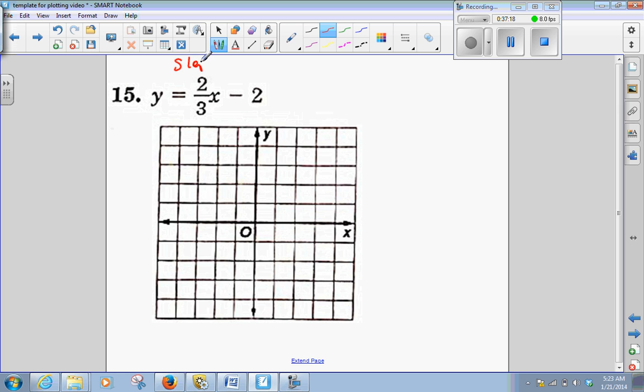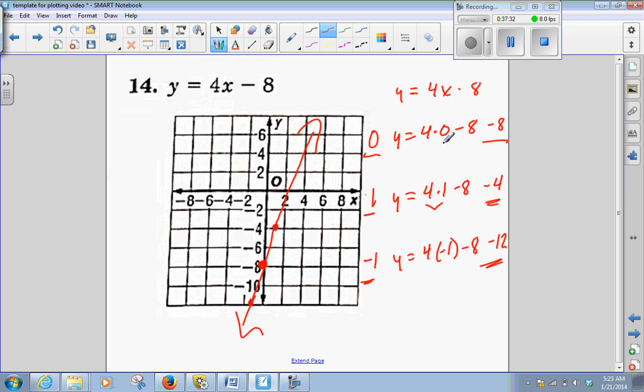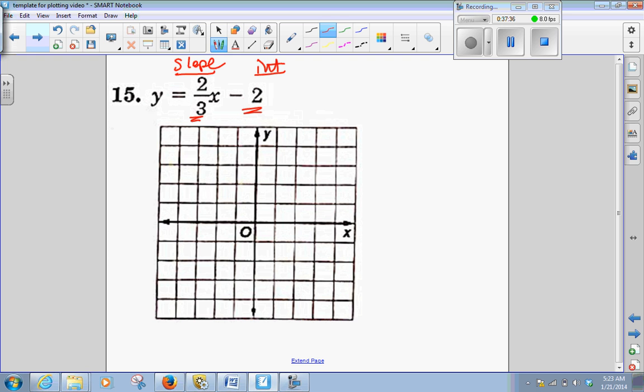So remember, whenever it's like that, this is called slope-intercept form, where this is the slope of your line, and that is your y-intercept. So really, all this time, instead of doing all this work where you plot points and put 0 in for x and figure out what y is equal to, you could have just used the fact that this is in slope-intercept form. So this tells you your y-intercept is a negative 2, which means it's going to hit the y-axis right there at a negative 2.